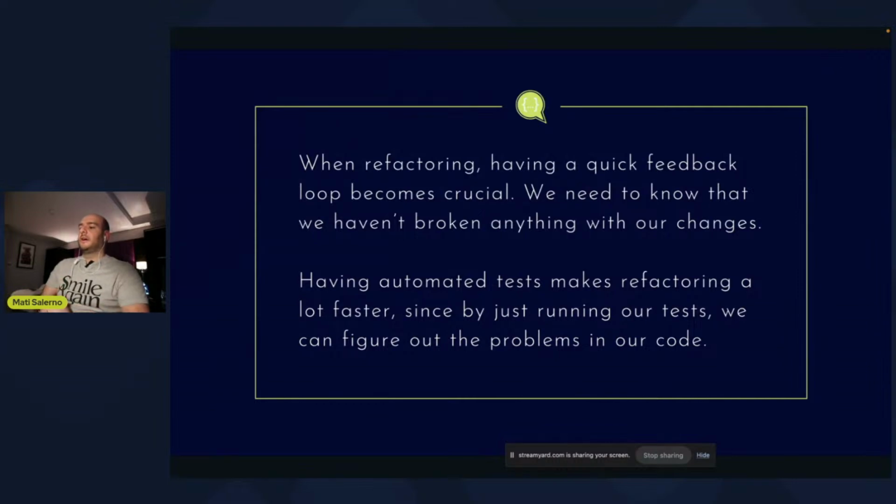We are going to be learning about refactoring here. When we're refactoring a monolith, having quick feedback loops is very essential. It becomes really crucial. We need to know that we haven't broken anything. When we talk about a feedback loop, what we mean is we want to know that when we edit code, for example because we are adding a new feature and doing some sort of refactoring, we haven't broken anything.